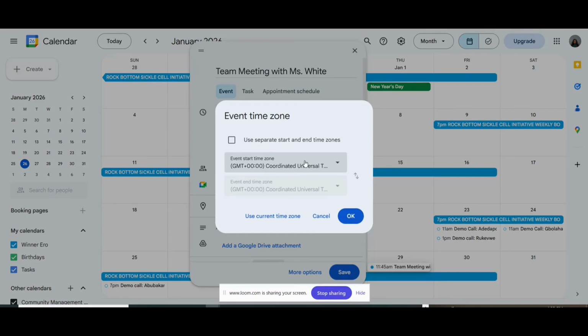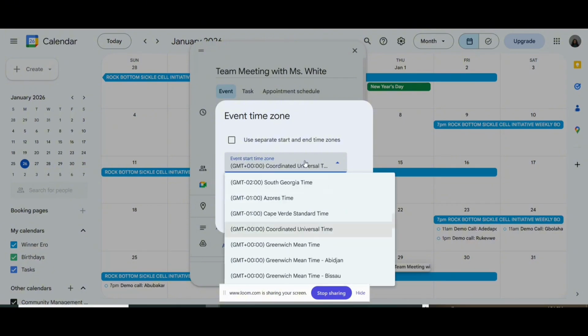This interface is different if you are using a phone. If you are using a phone, it's much easier to just search for the country that you're looking for, and the time zone will pop up. But with a system, it's quite different. You're going to search for the time zone our client is currently in, and sometimes it's much easier if you just go to ChatGPT, type the country where your client is and ask ChatGPT to give you the time zone for that country, and you look for it here, much easier.